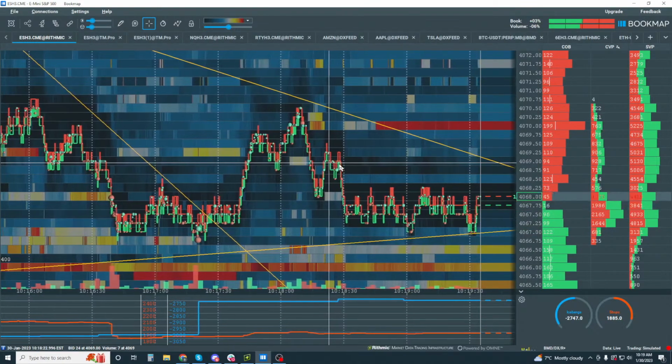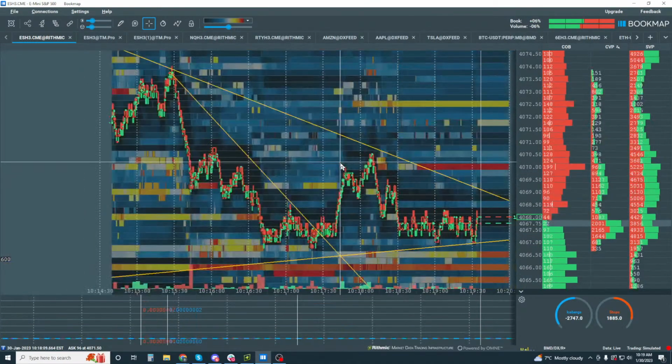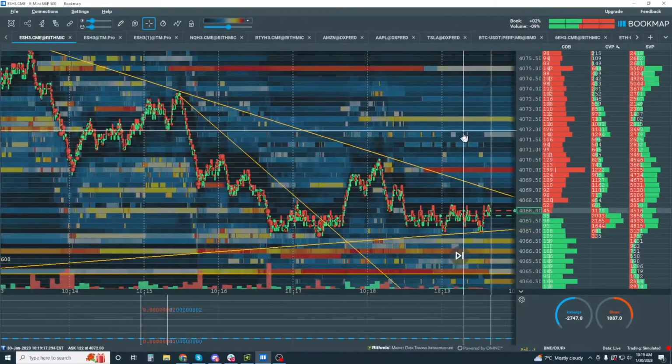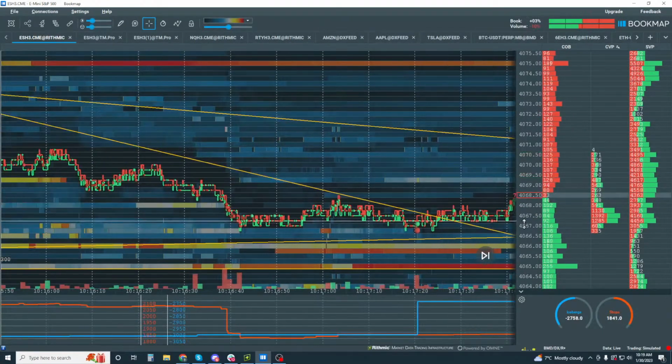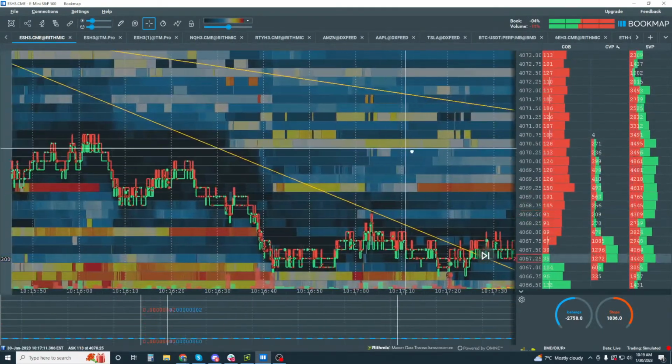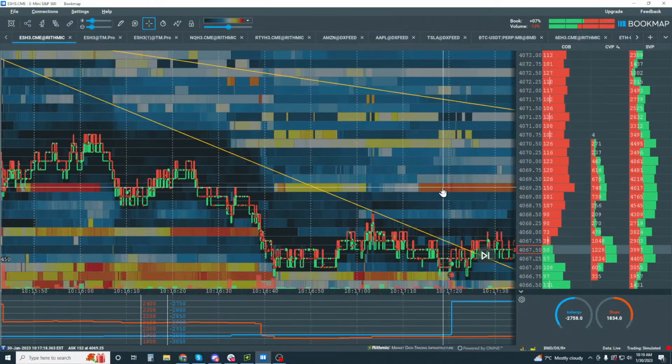How do you know what is traded and what is pulled? Richard, this is a great question, and that's one of the beautiful things in Bookmap here. All right, so let's just demo this here, and I'll try to go through it quickly because you must be rather new to Bookmap and understand what it is displaying.